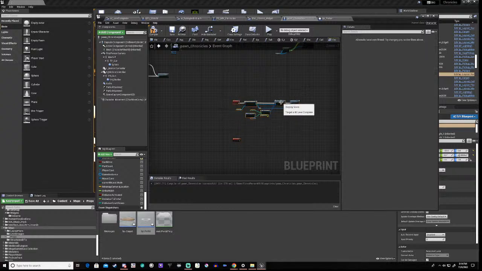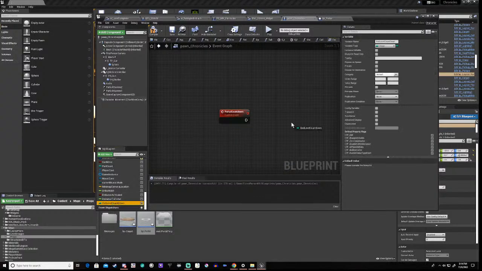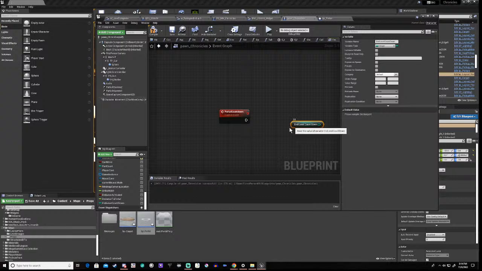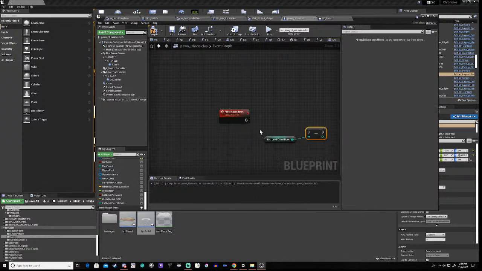So this will go below this because basically what we do is we get that, and then we decrement it 1. Okay.